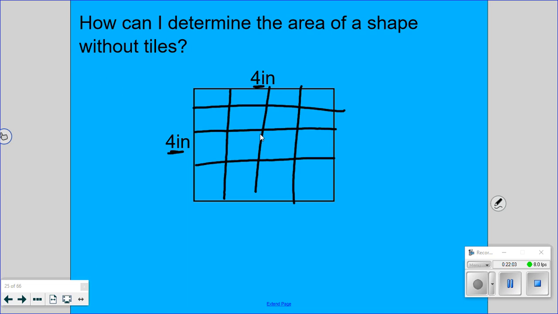Sure. Any other things that you've seen before? A rectangle. Okay. Any other things? A trapezoid. Not a trapezoid. A quadrilateral. Okay. This reminds me of something that I've seen before that I can use to count. Oh!